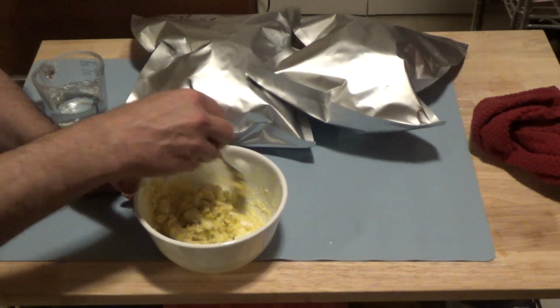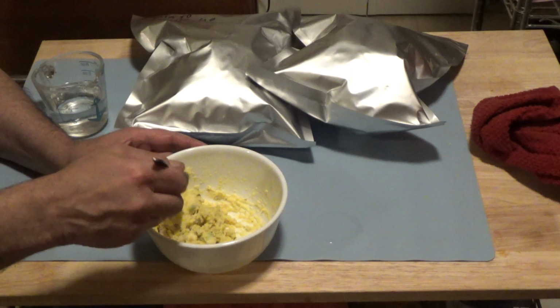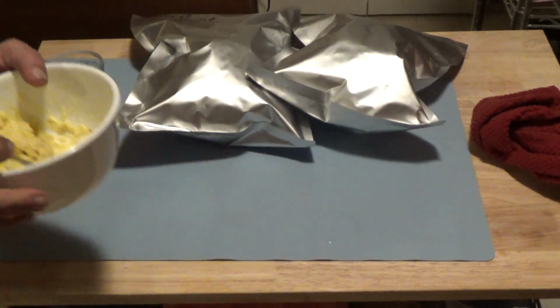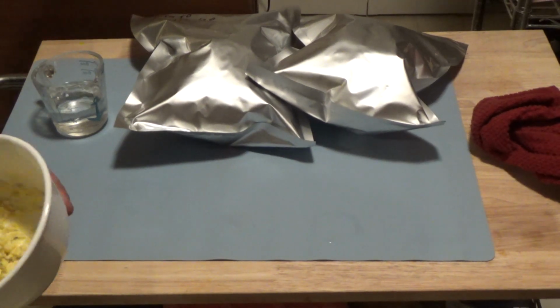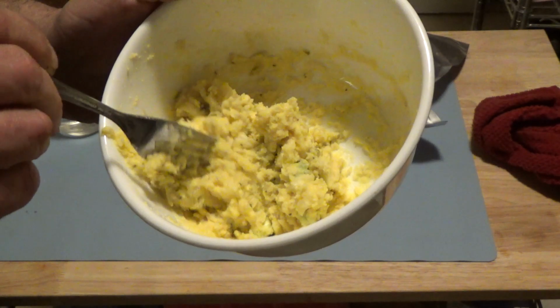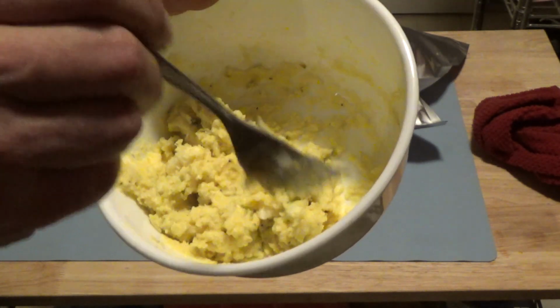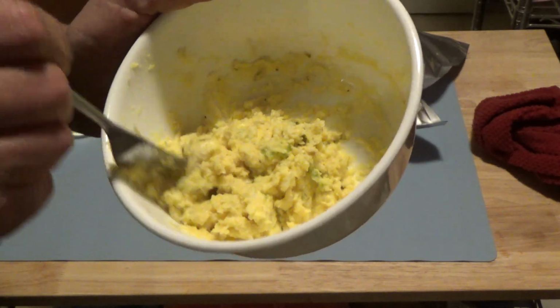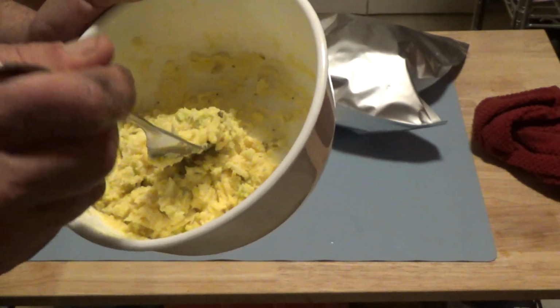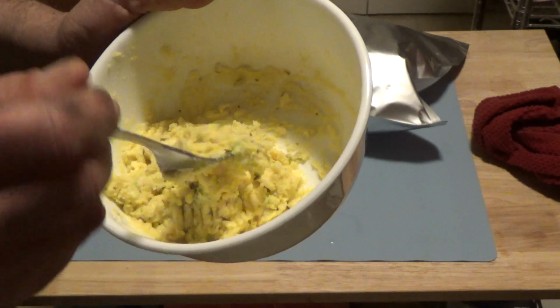Okay. Let's see if I can give you a good look at what the consistency is. What I've got it at. Now, I don't know if that's totally reconstituted because there are potato chunks in there. Let's see what it tastes like.